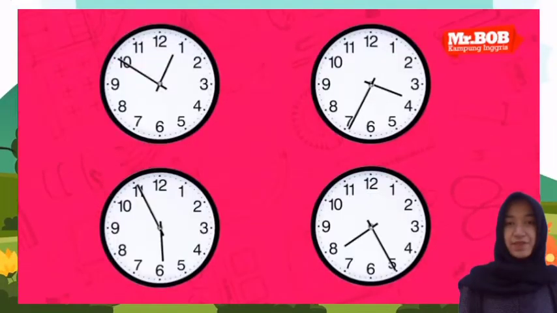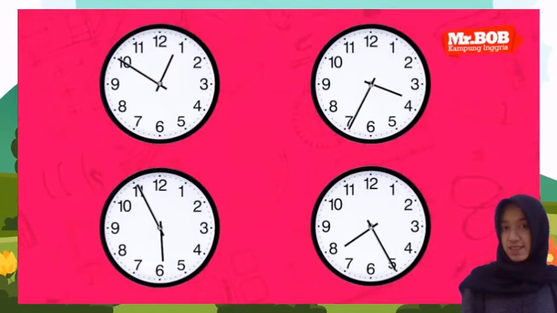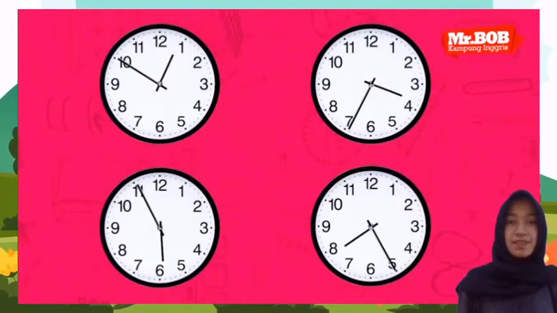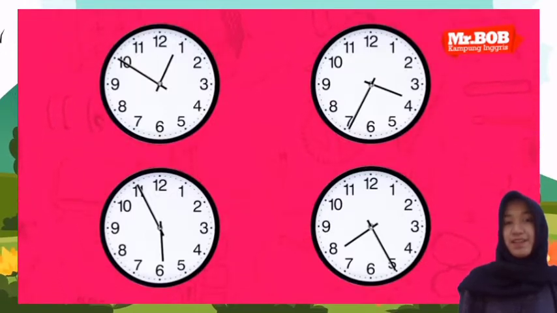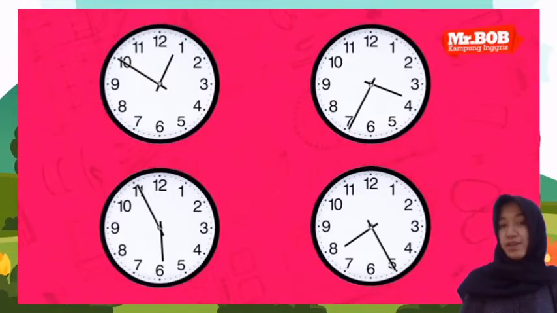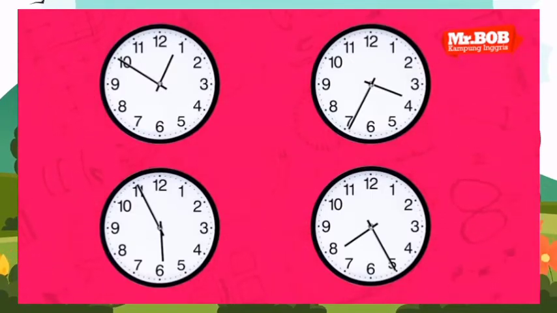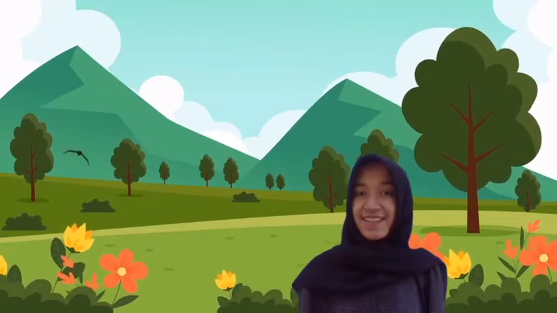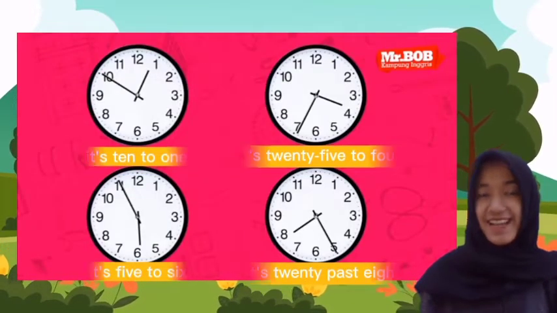Great. So here I have some exercise for you. Please write this time using British style. You can pause this video and once you get the answer, you can play it again to check whether your answer is correct or not. Take your time. Finished? So this is the answer. How's the result? I know you're doing great.